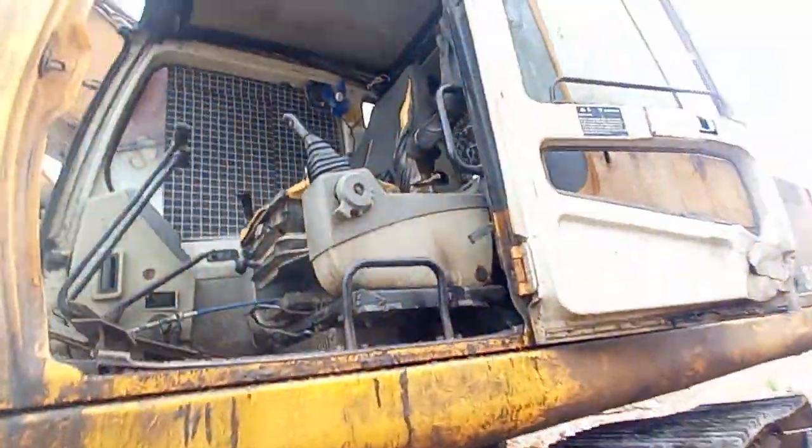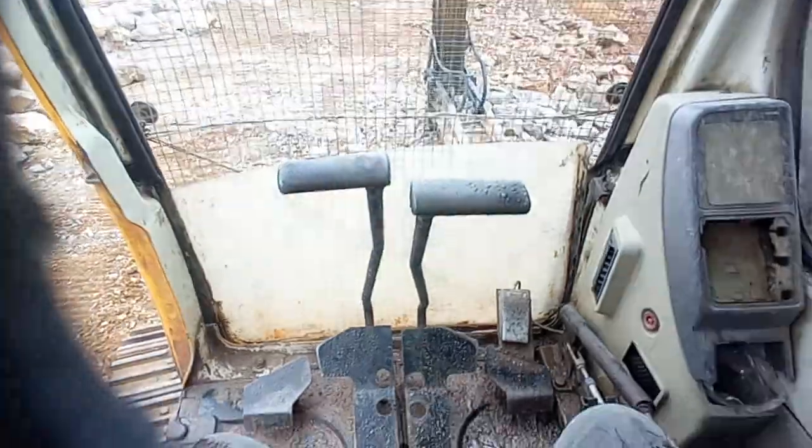Alright, that's all for today. I'm going to jump into this cabin and then I'm going to start my work. And I'm sorry, unfortunately I don't have any holders in my breaker excavator.